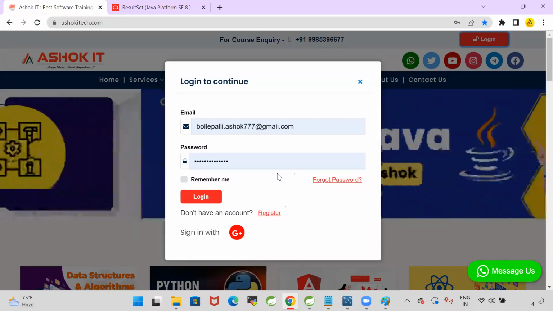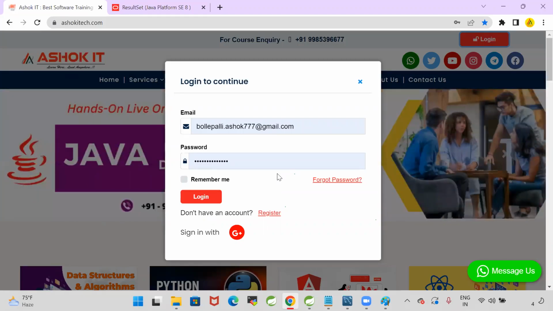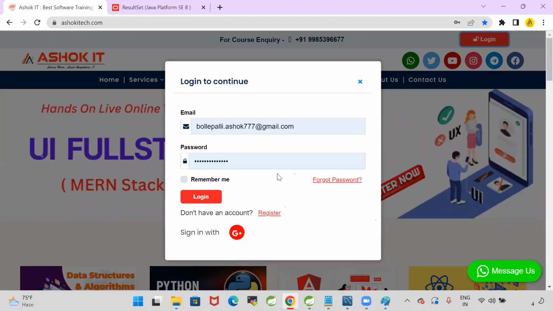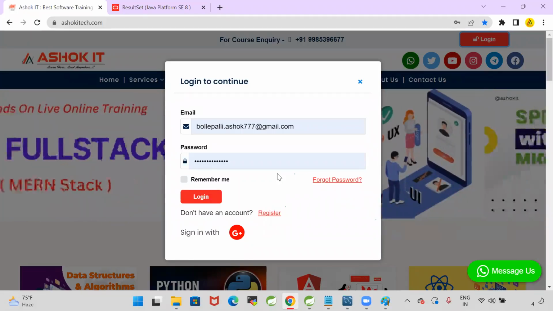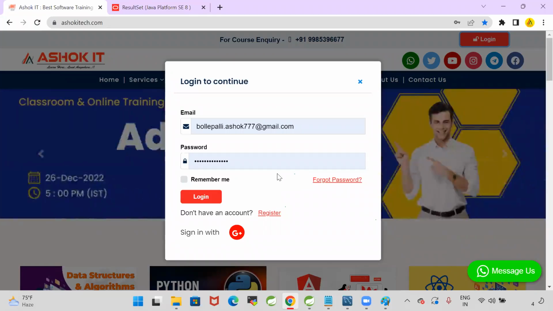Okay, guys. Always you need to understand which topic we are learning and where we will use the topic in the project. Then you will understand the actual purpose of the topic. ResultSet. What is the purpose of ResultSet? It is used to store the data. Whenever we execute a select query, we get the records from the table.